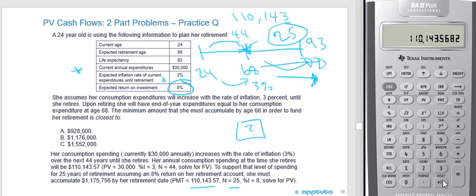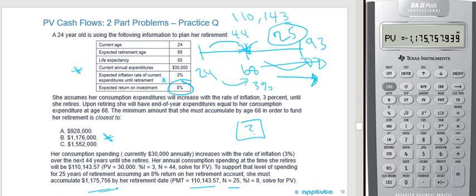Okay, so I can just clear that, and I can make that my payment. Okay, and there's going to be 0 future value because that's the end of the retirement, and we have 8 I/Y, and it's for a 25-year retirement. So we want to calculate what the present value of that is, and that's 1,175,757. So that again is closest to B. So the correct answer is B on that.